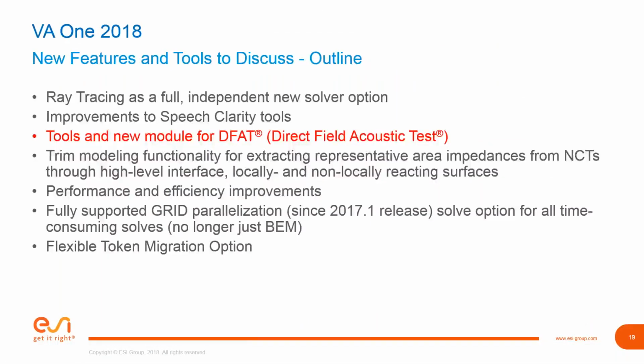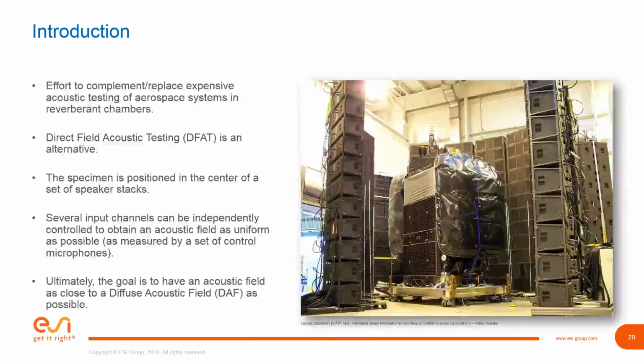So as I told you, that's the heart of the new features, the flagship features, ray tracing and how that supports speech clarity. We have a new direct field acoustic test module, specific for launch vehicles, but bear with me, the concepts are pretty useful overall for a lot of acoustics. What we're trying to do here, as I mentioned, is as people are going to the speaker stack test to replace a big reverberant room to qualify and blast structures of sound, show that it's going to vibrate within tolerances and not break. Well, they're using more and more this speaker test. It's cheaper, it's easier. You bring it to the hardware instead of transporting hardware. You can set up and do this very quickly.